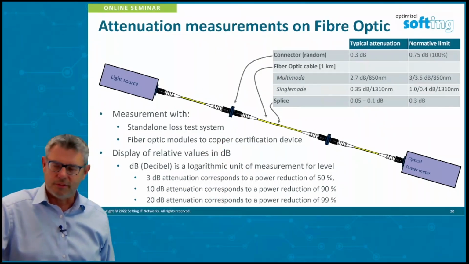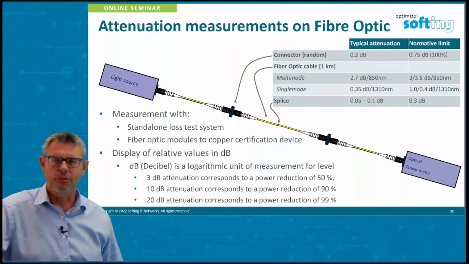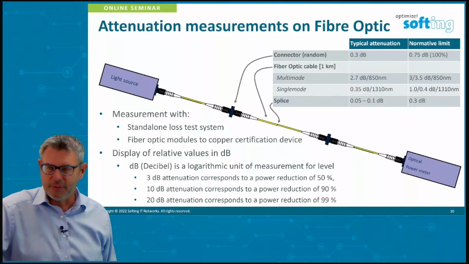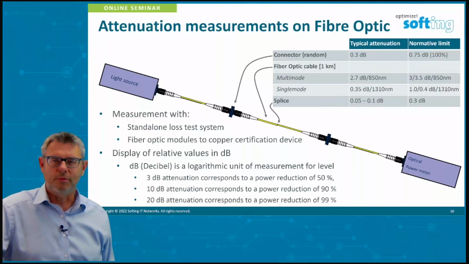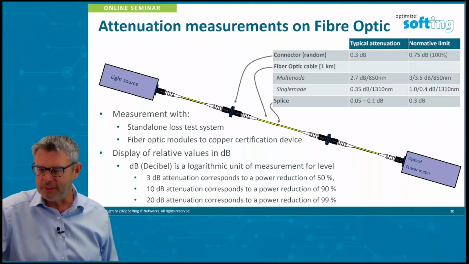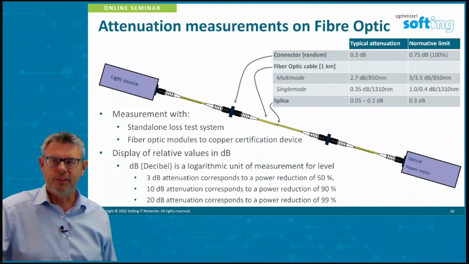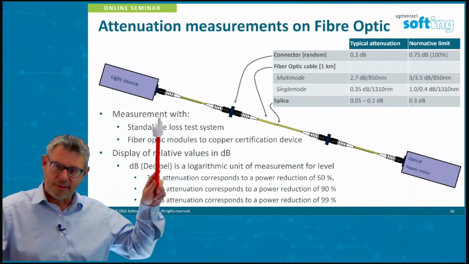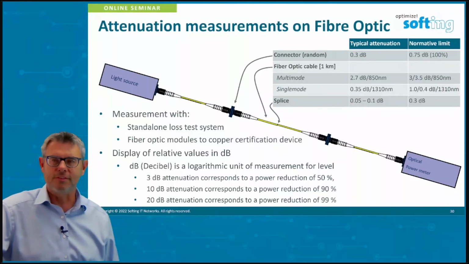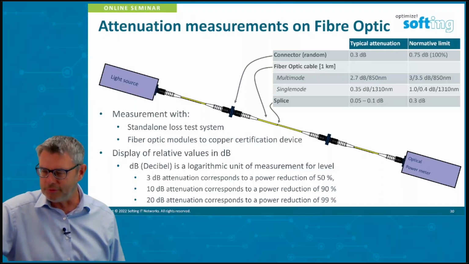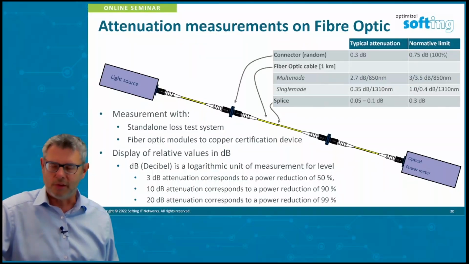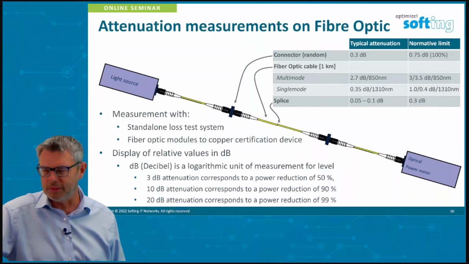Okay, when you look at the typical connectors nowadays, they are much better, so 0.3 of a dB, something like that. So what is the next factor in the attenuation? It's the cable itself, the fiber optic cable. So the standard is allowing here, for example, on a multimode cable between 3 and 3.5 dB per kilometer on 850 nanometers. It's getting down less on 1300 nanometers, as we saw last week, where we have these attenuation characteristics of the cable. On single mode, we are going down to 0.35 of a dB. Typically, the standard is varying, depending on the sort of cable, between 1 dB and 0.4 dB per kilometer.